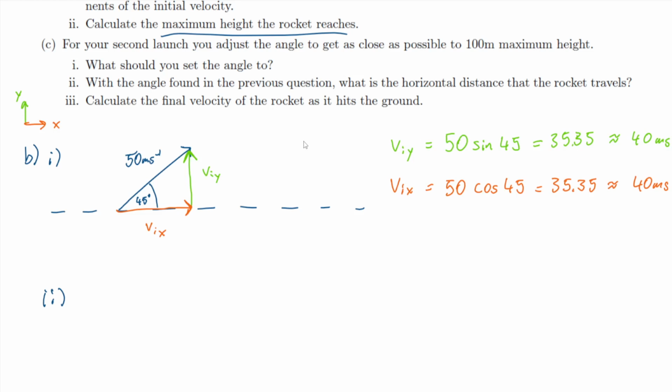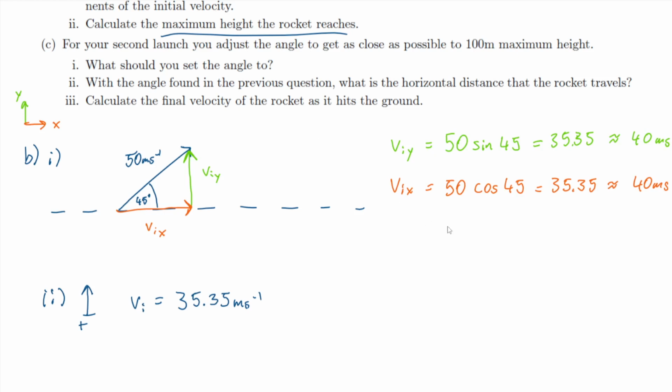It'll make it go further to the right, but it won't give any height. So in fact, we are working in the vertical direction only, and we will take the initial velocity in the vertical direction as 35.35. Notice how I'm not using the rounded version in a further calculation. I'm using the higher significant figure version.